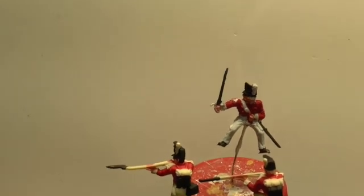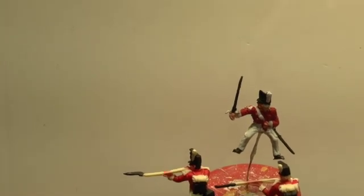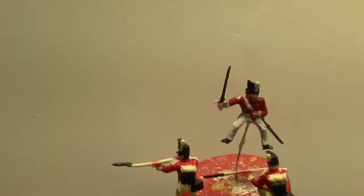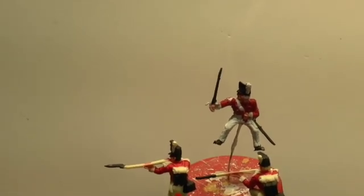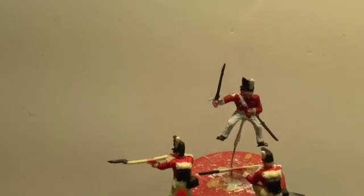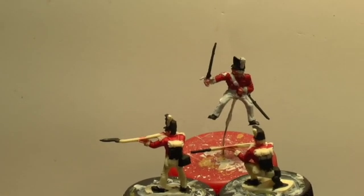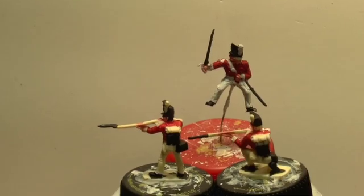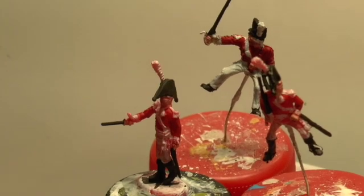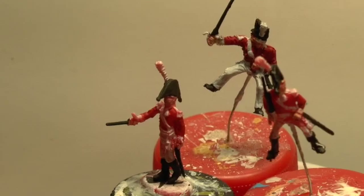One point I just want to make about the officer that you get with this set, he's got a pretty dramatic sword with him. Out of all the 172 Napoleonic figures, this is a nice sword. It's long enough, it's sharp enough. It's a shame there isn't a bit more of that in this scale. If I just bring up the hat, guys, you'll see what I mean. So there you go. The guy standing up is just pathetic, really. It's a lovely figure, and it's really let down by the length of his sword.